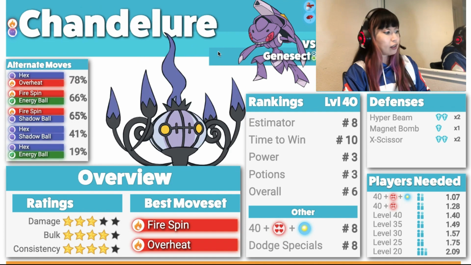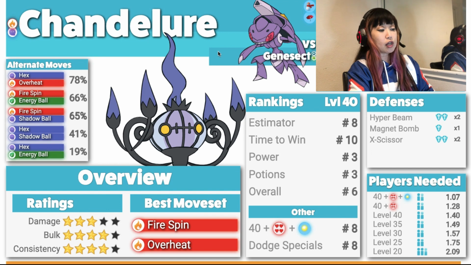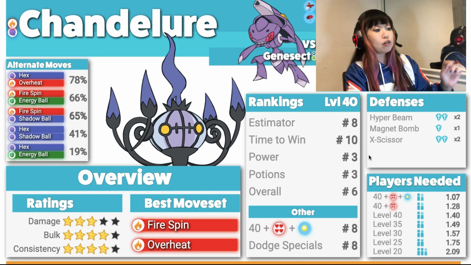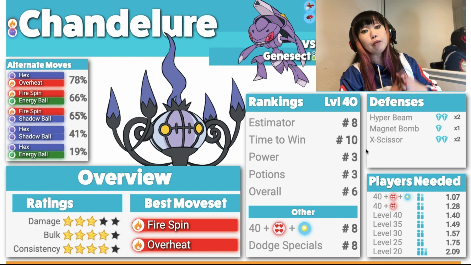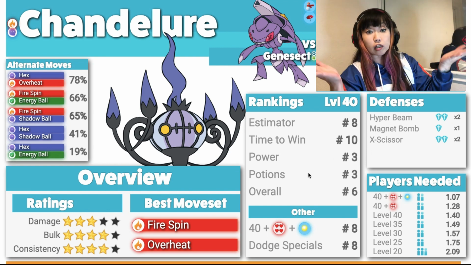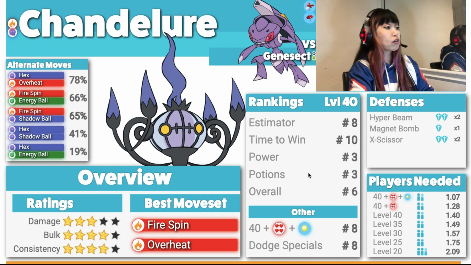Here comes the Chandelure. The damage 3, bulk 4, consistency 4, best move is Fire Spin, Overheat. Chandelure is really good, like I said. Just look at it, because it is a Ghost, it double resists Hyper Beam, the Normal move, and then single resists Magnet Bomb, and double resists X-Scissor. So if you have Chandelure, please throw him in there. It's amazing. And I get a lot of questions, Incinerate or Fire Spin, which is better? Fire Spin is better. No questions.